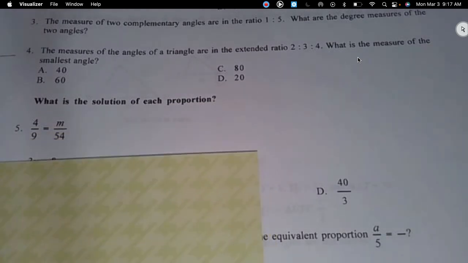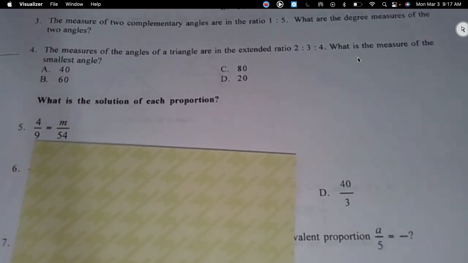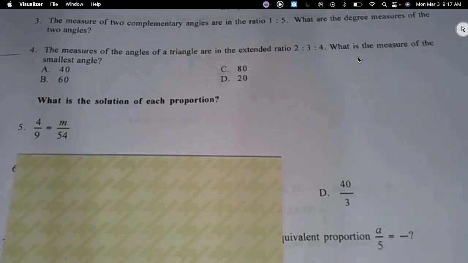Okay, so there's one like number 5. How do you solve a proportion? You cross multiply. Cross multiply. So, I'm going to crisscross. Well, 9 times m is 9m. We'll put that one first. And 4 times 54 is 216, you said? Okay. Then what do you do to solve? Divide by 9. So m equals 24. Thank you.